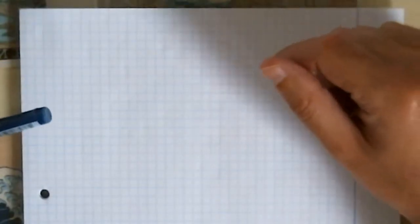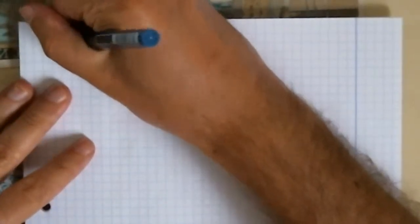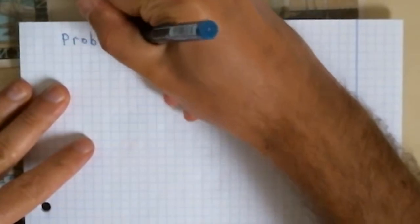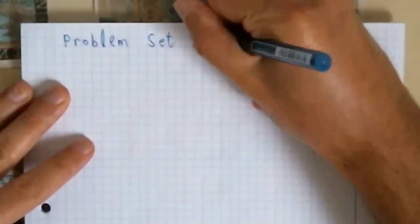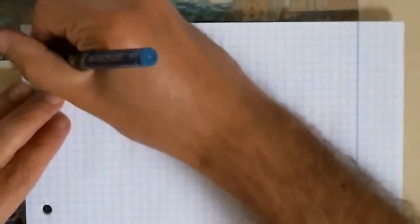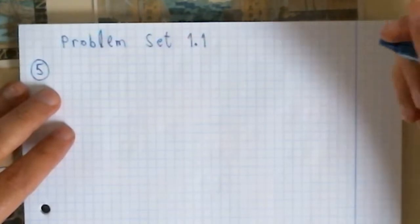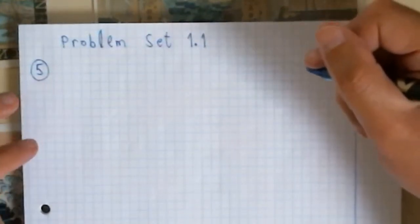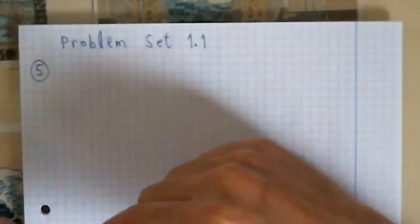Hi everybody, we are still in problem set 1.1. And we are now in question 5. Okay, so the question goes, we have 3 vectors. Let's write them down.